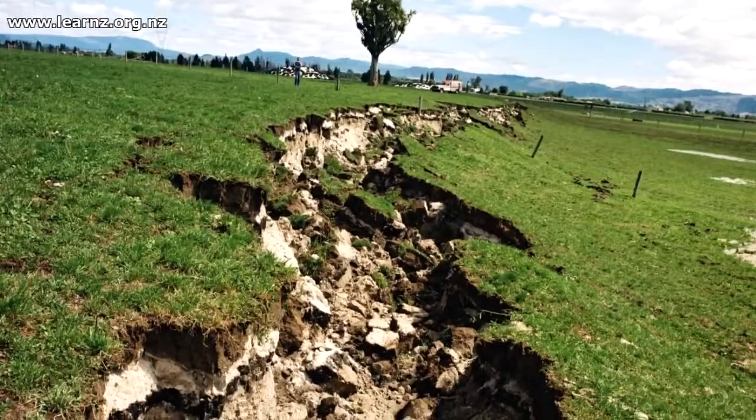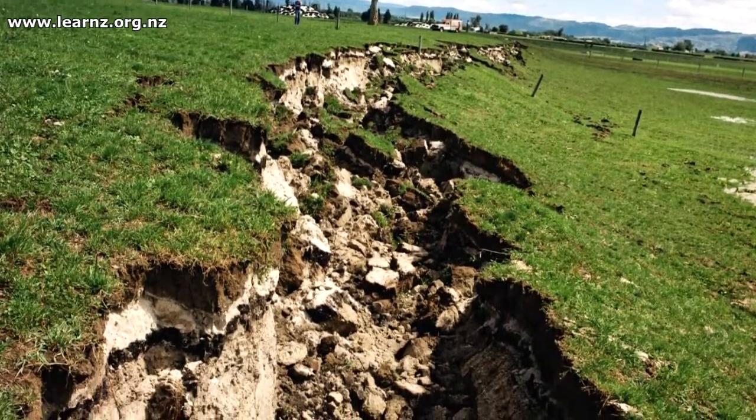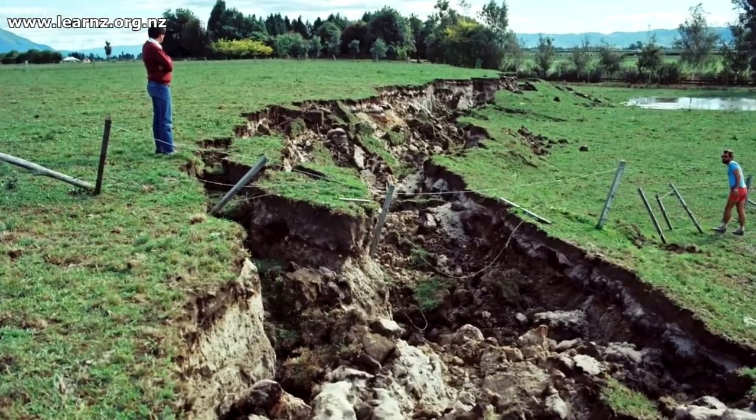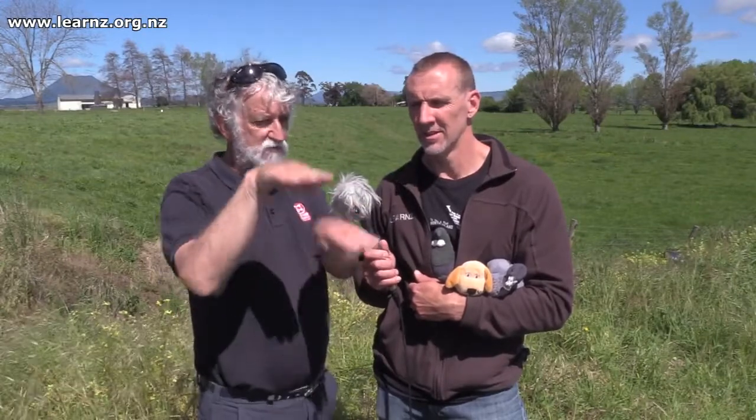And so there would have been those effects seen throughout the region geologically speaking, or was it mainly just this one fault line? During the Edgecombe earthquake only one fault ruptured — the Edgecombe fault — and it's about 12 to 13 kilometres long and we're in about the middle of it. As we go north towards the coast it peters out, and as we go south towards Kaurau it also peters out. So there's about 12 kilometres through here where the ground was displaced and one side dropped relative to the other.